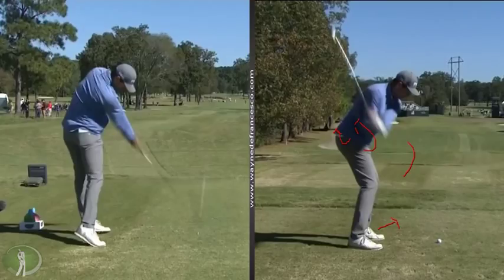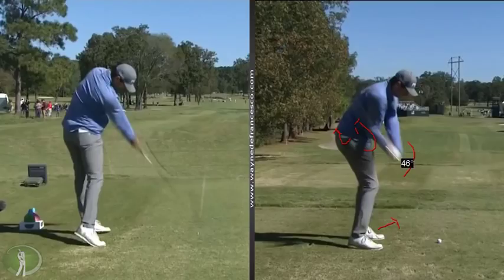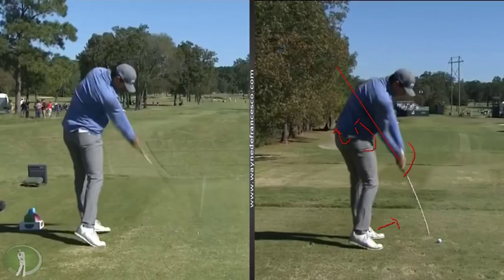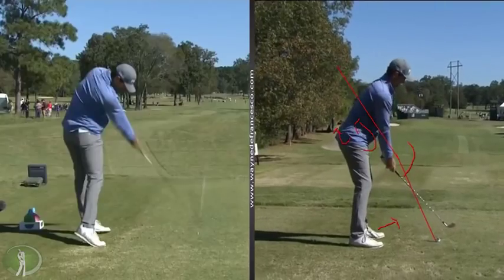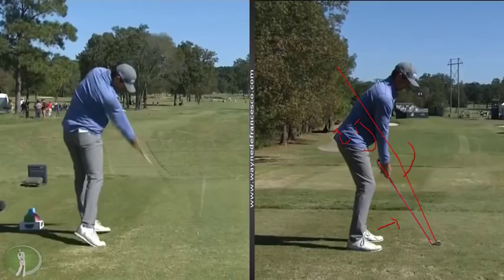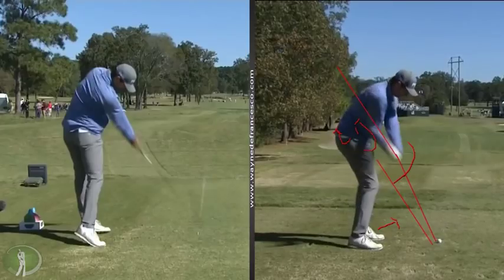See that left knee clear in a good timely fashion, and the shaft appears to be nicely in front of him and above the forearm. But as he delays and delays and delays, when he hits the ball, if you look at where the hands are, you can see how high that's going to come in as far as the shaft angle. And when we go back to address and we see where this is, now these lines aren't exact, camera's moving around a little bit, but you can see the huge discrepancy between the original shaft plane and when he hits the ball.